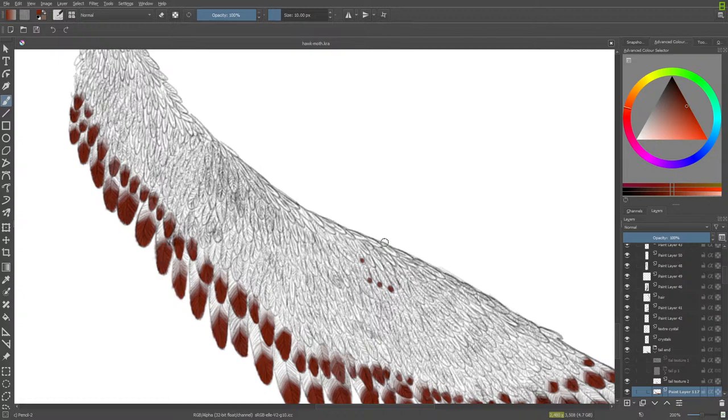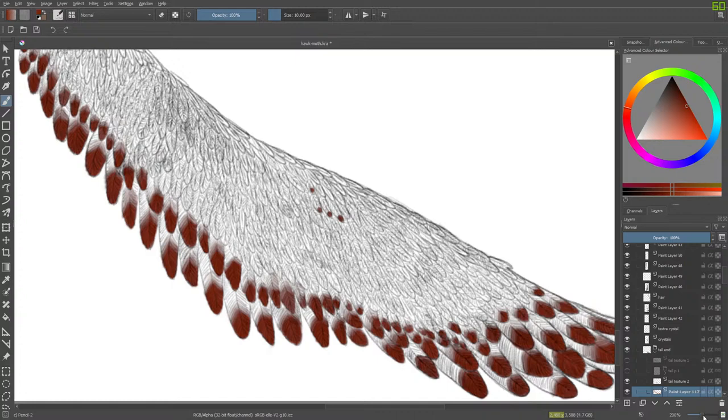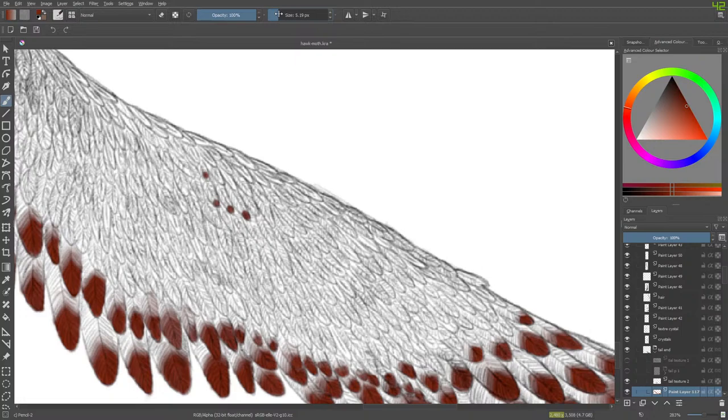So let's see, we want to have a different one, there you go, this one. I want to change it up like that. Good and lovely. All right, cool. Now I can work on this. Do I need to zoom in a little bit more? Yes, I do. That will be enough, I think. 5 is a little bit too much. 7, yes, 7 is good. Alright, let's get started on this.